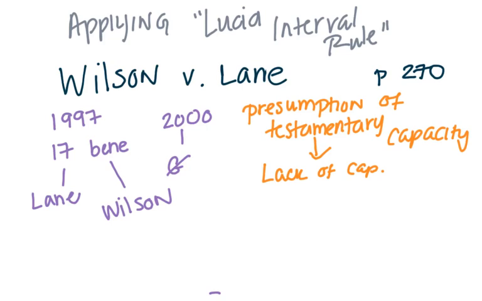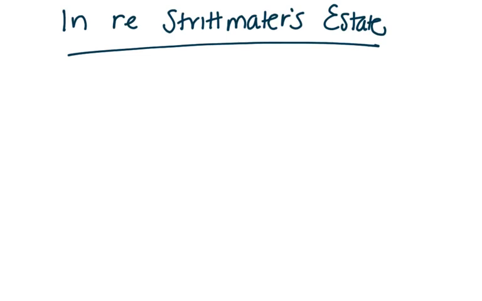It's important to understand that the contestants have the burden of proof, and had the testator borne the burden of proof, then in this case the outcome may have been different, but that's not the case. Move on to the next case, In re Strittmater's Estate. It's on page 274 of your textbook. This case has been included in your reading to show that societal context can influence the findings of mental capacity, and that gender bias has influenced and may continue to influence the outcome of some of these cases.